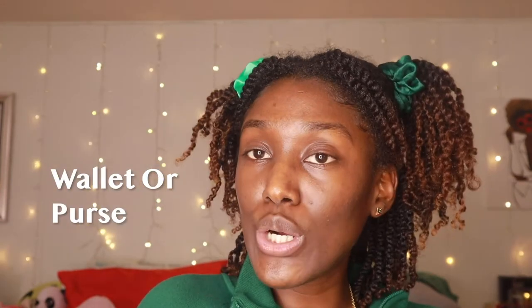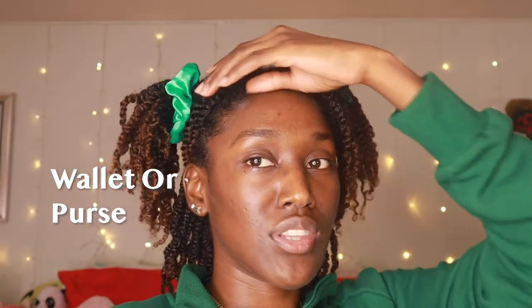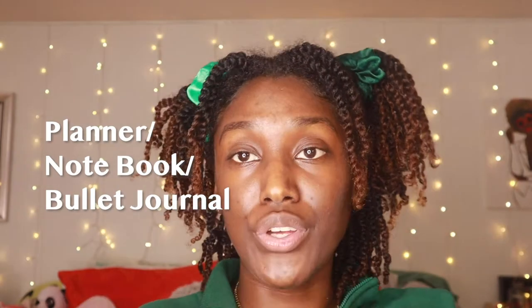You can get them jewelry. If you don't want to go to the mall, you can order something cute and sentimental from Amazon — a letter necklace with their first initial, a little bracelet, or a charm for their charm bracelet. You can get it from the mall, Amazon, or a jewelry store. If it's a girl or a guy, you can get them a new wallet, a cute mini purse — because mini purses are in — or a big tote, whatever their preference. You can also get them a planner, notebook, or bullet journal along with some stationery items like highlighters and pens.